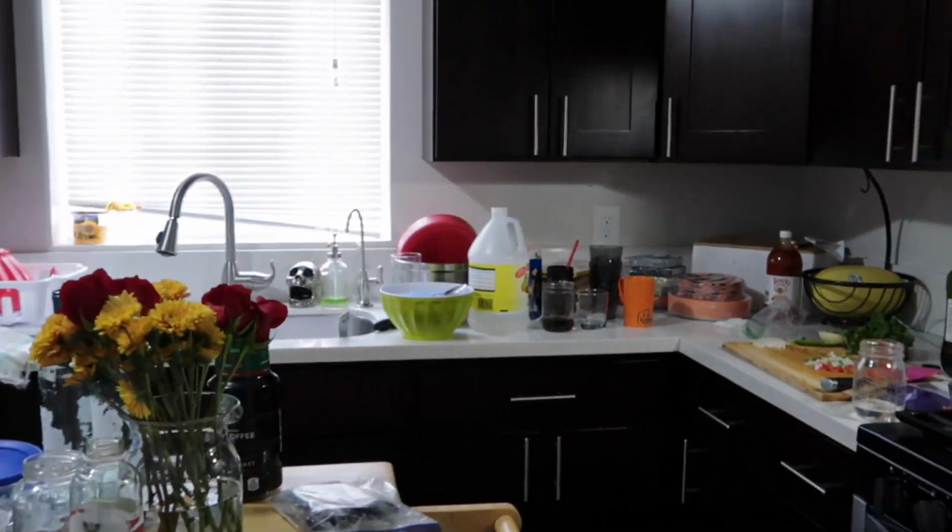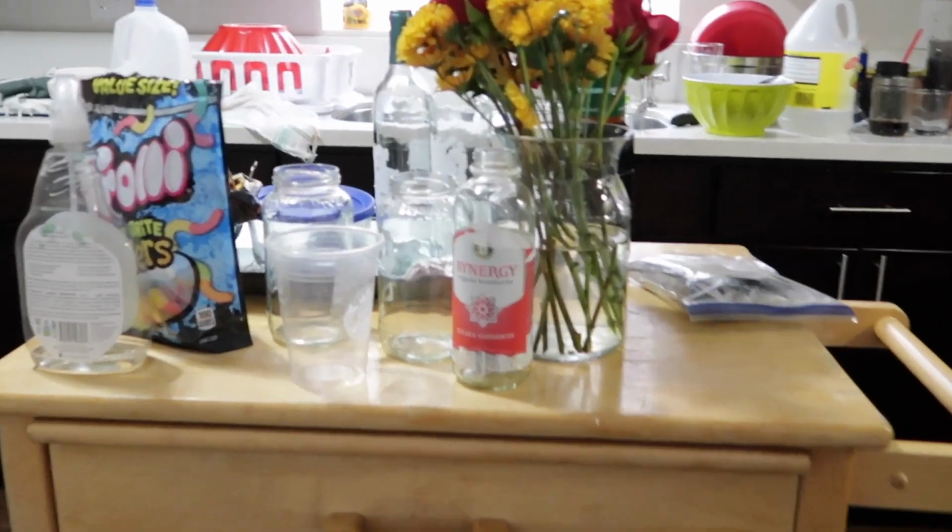I'm about to show y'all how my kitchen really looks right now, that I have to clean. That's all just dirty dishes. Those are clean dishes. This is just stuff that I took out of that cabinet.